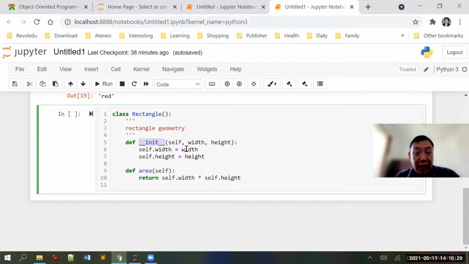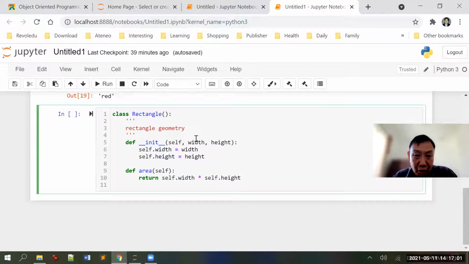When I define a rectangle, I need to define the width and the height. And then there is a method called area. What is area? Area is width and height, right? But which width? Which height? Of course, the area is self.width times self.height. This means the rectangle's width and the rectangle's height.